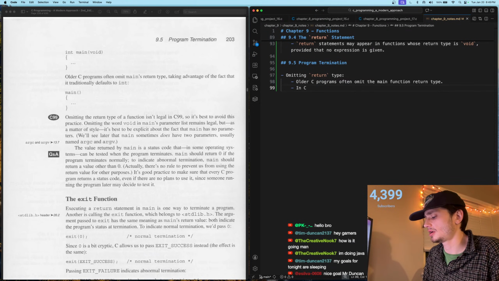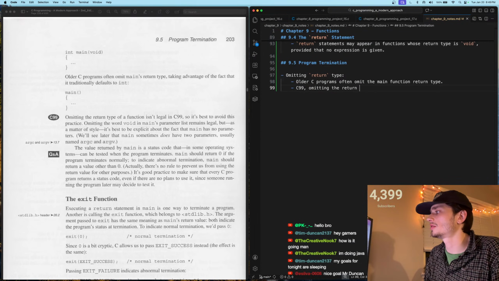In C99, omitting the return type of a function is illegal.